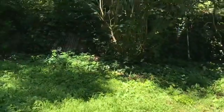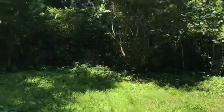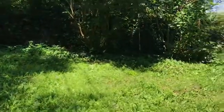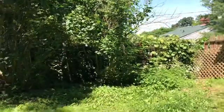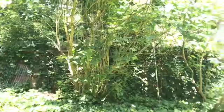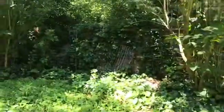I was wanting to do like a black metal fence, but I think with us being on a corner and the traffic, it might allow more noise to come in. But if you look, there's 2 trees here. I know it's hard to see because everything is green, but there's one that's here, and then there's one that's here. I'd like to keep those 2 trees and just clean them up a bunch, but then all the ivy needs to get dug up.